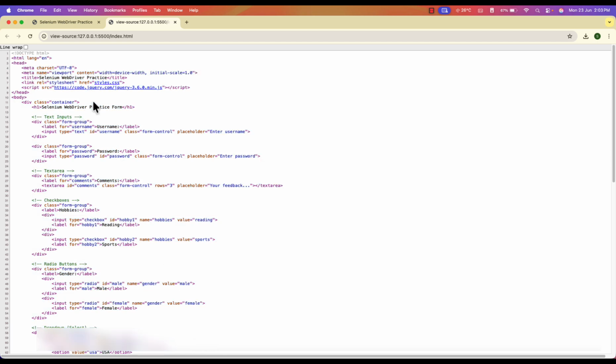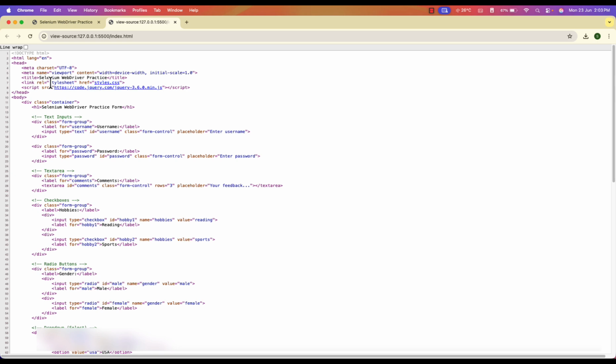This complete thing we call the HTML DOM. DOM stands for Document Object Model. If I ask where the document is, this complete thing is the main root element. And what elements are present here? HTML is one element, head is one element, this title is an element, link, script, body, this div, label, input, all these are elements.